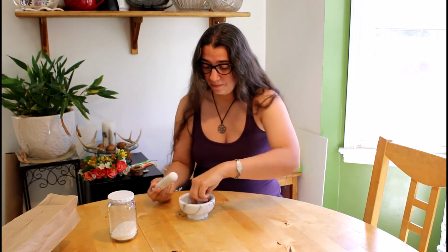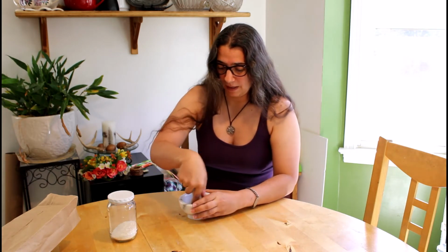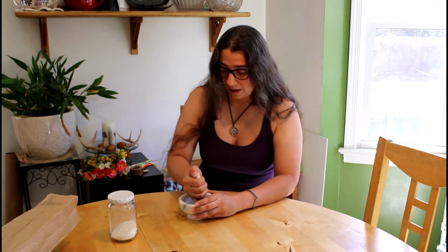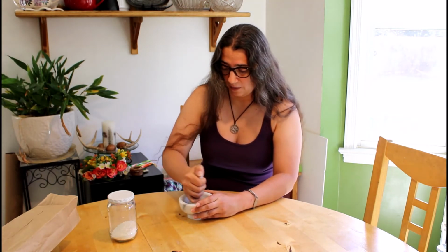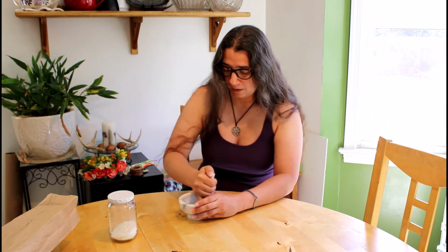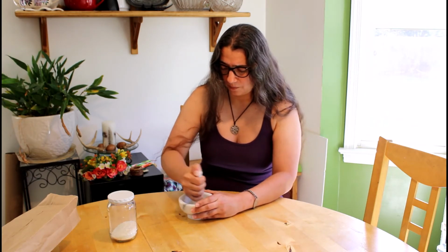In the garden, this can be used as a good soil amender. There are a lot of plants, in particular tomatoes are the ones that are most notorious for this, that need a little bit more calcium in the soil. Calcium is good for fruit production, so anytime you have something that's going to be making fruit, tomatoes, peppers, anything like that, they tend to need a little bit more calcium.